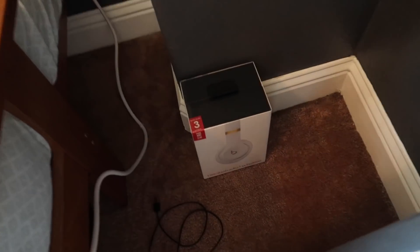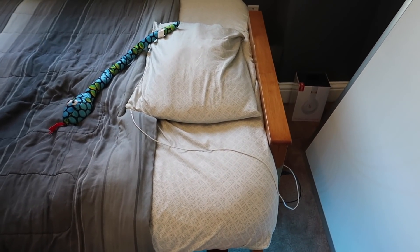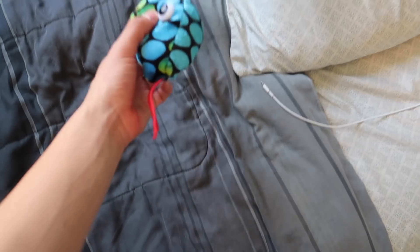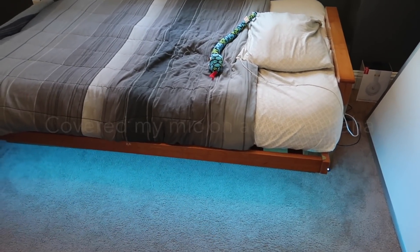We have a new Beats right here, still sealed up. This is going to be for a giveaway — I just have to set that all up properly. Then we have a little contraption so I can plug stuff in while I'm in bed if I need to work on my phone. And then we have this little snake — I won that at Santa Cruz this week.